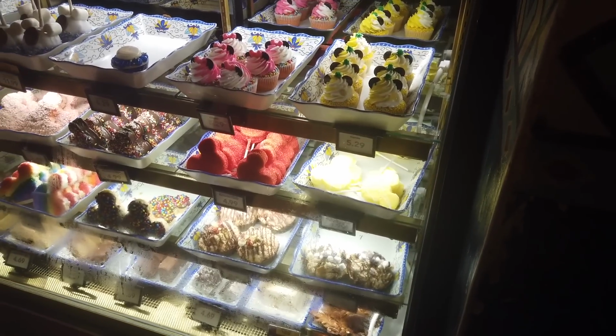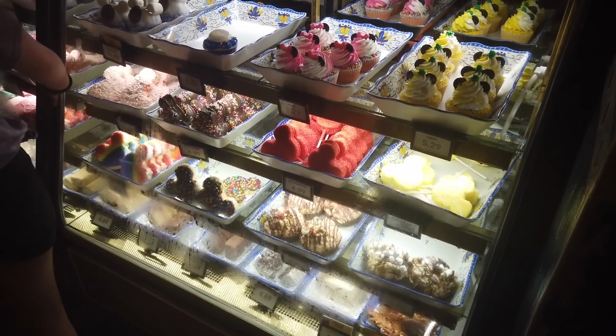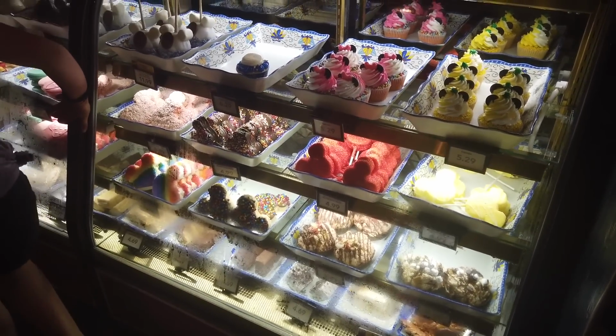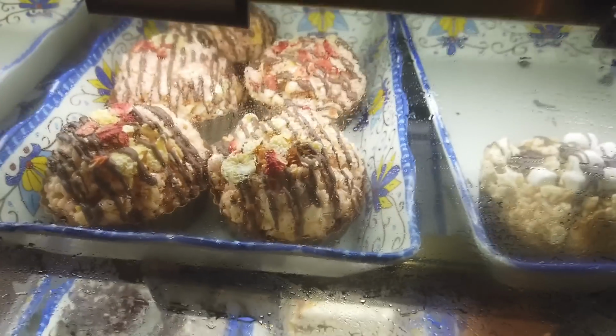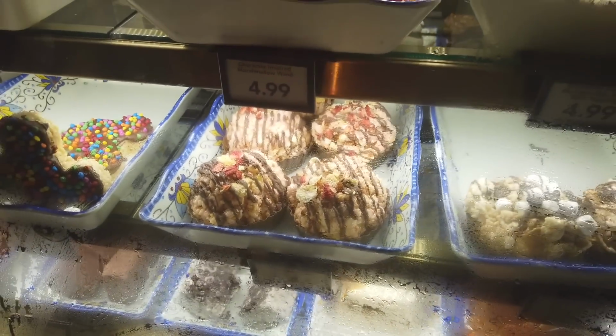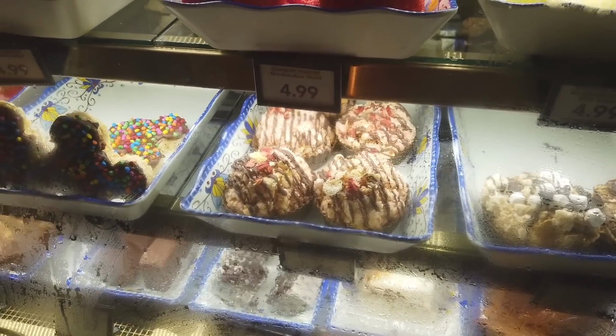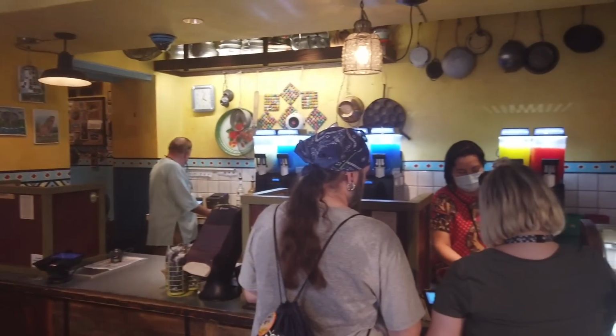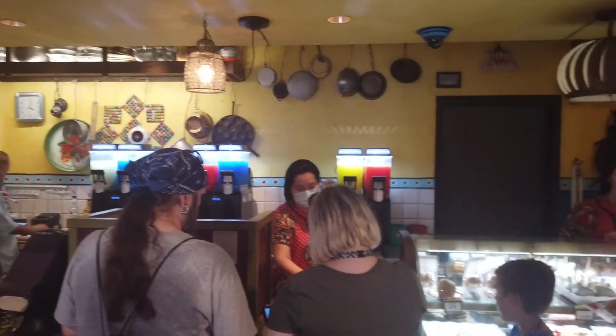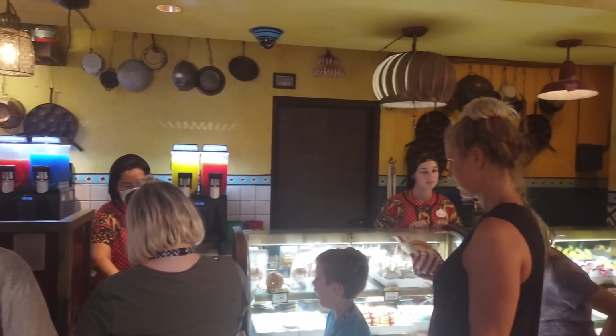You're going to see a lot of those classic basic snacks in this case, as well as some with an Animal Kingdom twist. What is that? Decorated crisp Rice Krispie treat. That looks like it has strawberry cereal on top, and I'm interested. Though there are a lot of fun treats out and about in Africa, you don't want to discount those bakery cases. Some of those classic treats are the way to go. There's a reason they're so popular.